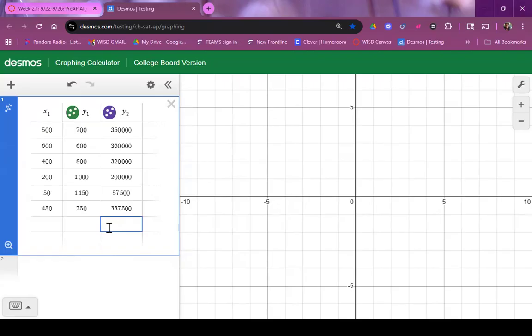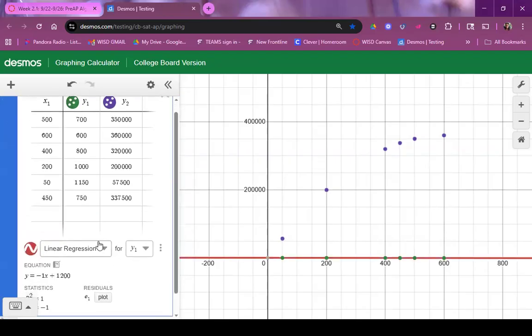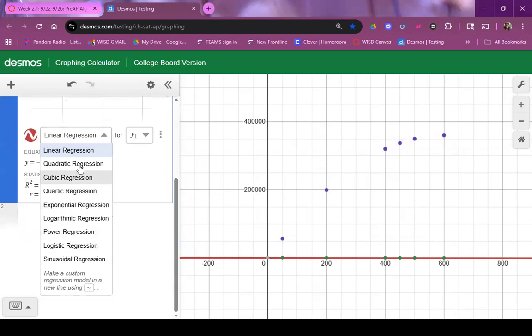All right, so we have all our values in. Remember, we're gonna hit the little button. And when we do this, what do you notice? What kind of shape do you see forming? A curve. And what do we call that curve? What's the shape called? Parabola. We see our parabola. So when we come over here to click on our regression, we know that we're switching it to a quadratic.